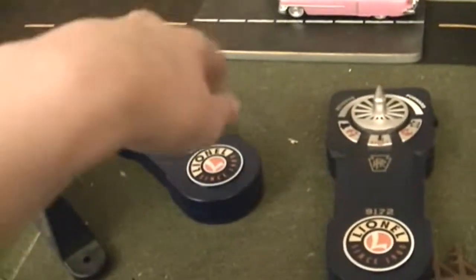So I'm not going to talk very much because of my ulcer, so we're just going to get straight to it. There are the remotes right here. I have the engines all hooked up, so let's go and get this going.